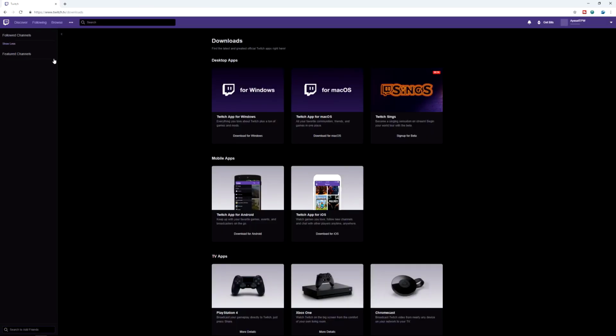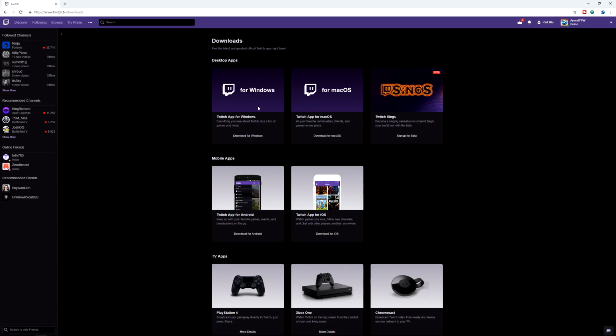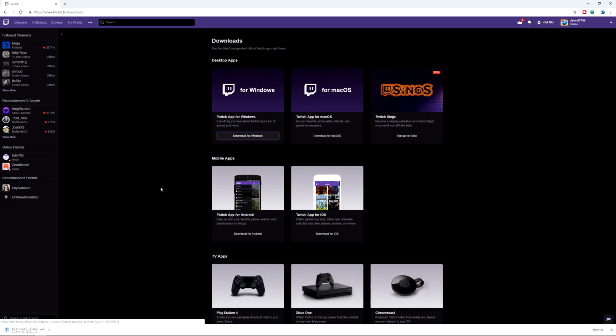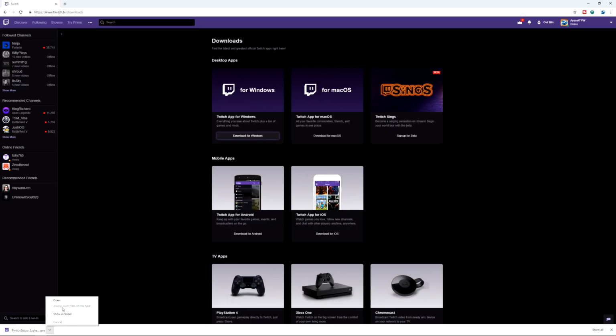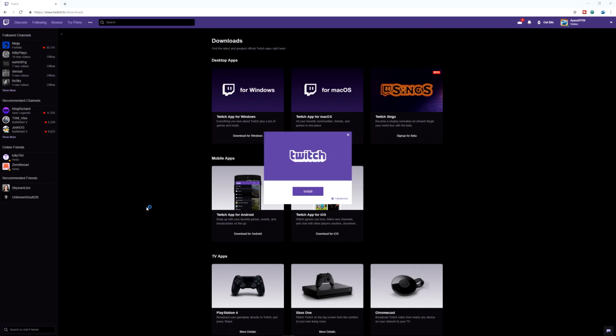Going to click on this, and the very place that this brings us to in the downloads page is for Windows. You can also use this for Mac, but this is a Windows tutorial, so download for Windows, and then we should get it downloaded in here. So once this downloads, click on that and you can open up and install this from your downloads page. So I've clicked open here and it's asking me to install it, so I'm going to press the install button here.